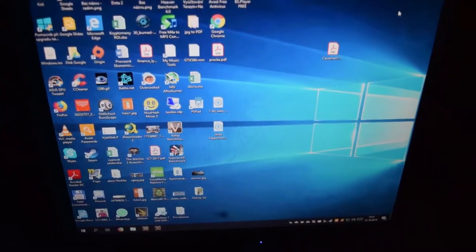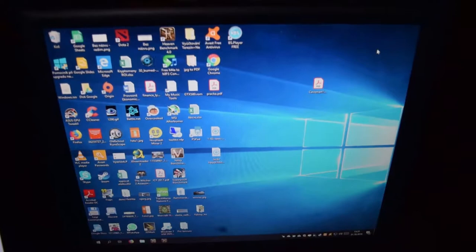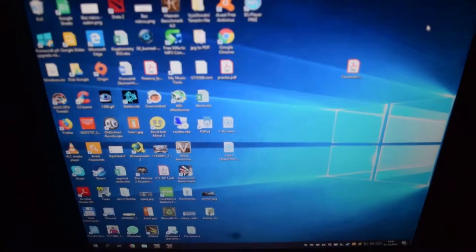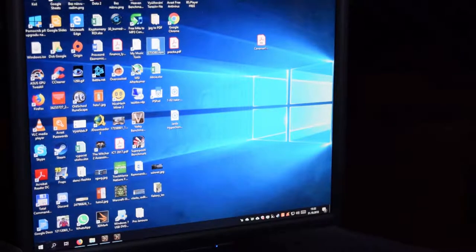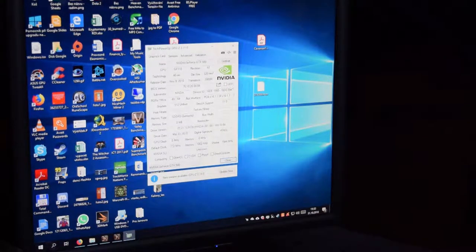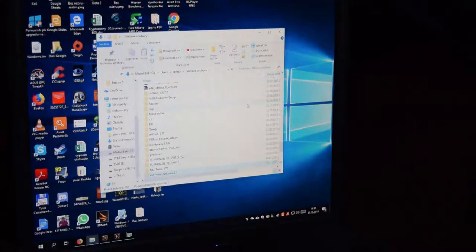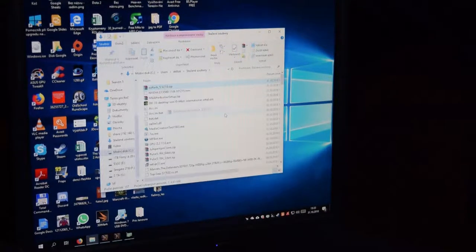So I have one or two tests in my sleeve. Now I will try to flash the card with another BIOS and we shall see what's gonna happen. I already backed up the original one from GPU-Z, which is a really nice tool for this. I already downloaded a new BIOS or something similar, and the utility called NVFlash. That's what I need to extract.